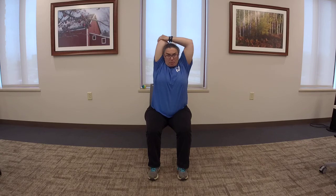We're going to take one hand, pull it across and in. Again, shoulder is down, not up by ear. And then we have to take that arm up and over for the tricep stretch. So guide that hand below the elbow and up and over.